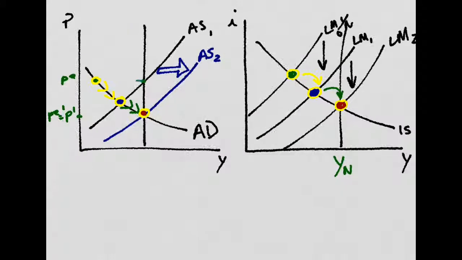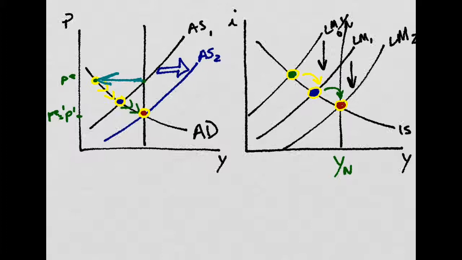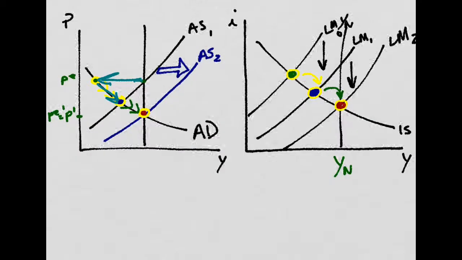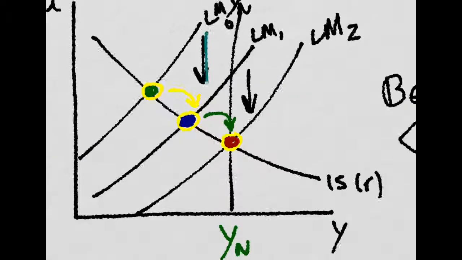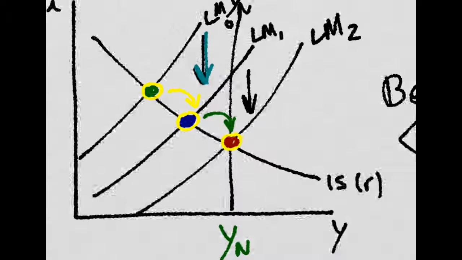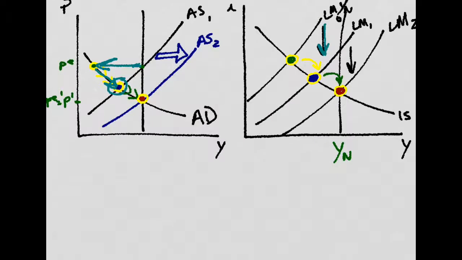First, there is a negative demand shock in the economy without changing prices. But then, prices will change because there is lower output, and when prices change first, the LM will shift down because the real money stock increases. So we move to the second equilibrium point.